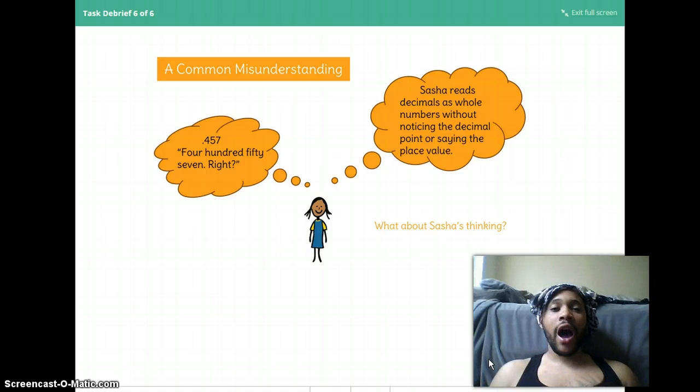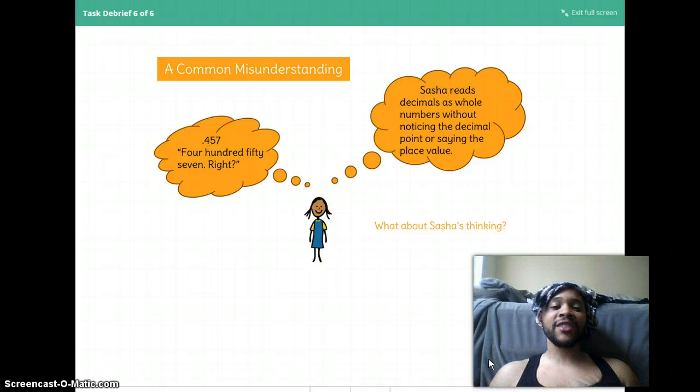So I saw you guys working on a task yesterday, particularly working on how to read and write whole numbers and decimals using place value understanding. We played some games, you completed a couple of tasks, and now we have come to the end. As we start today, I want to address one small misunderstanding that many students from around the world have.